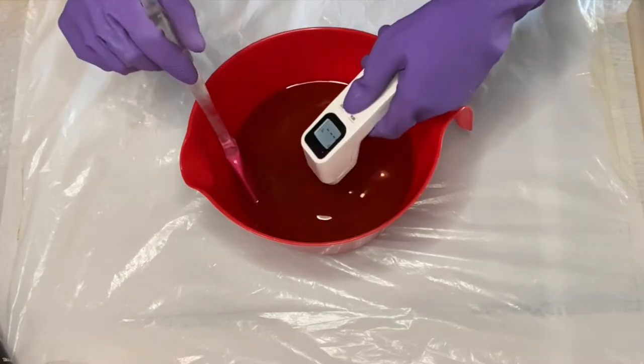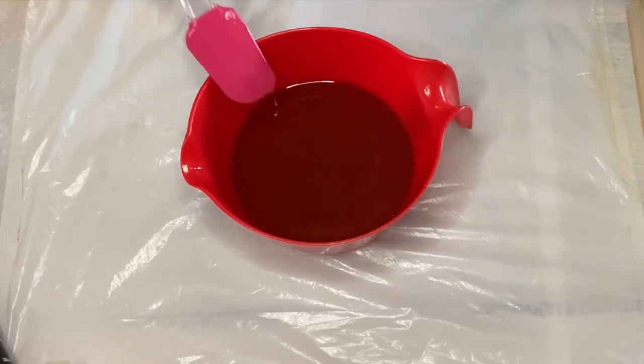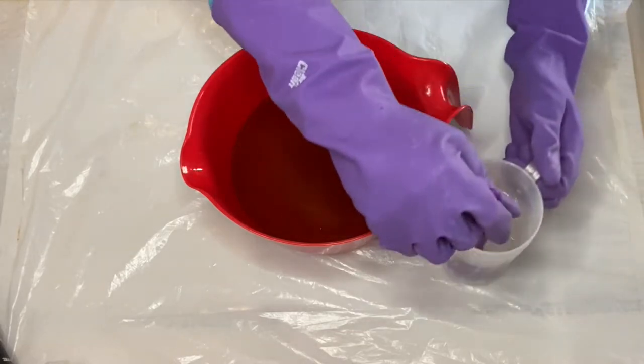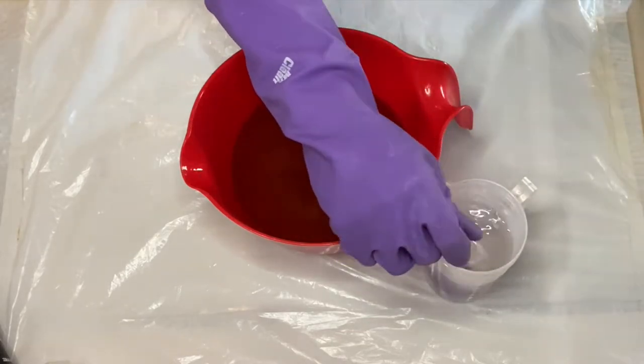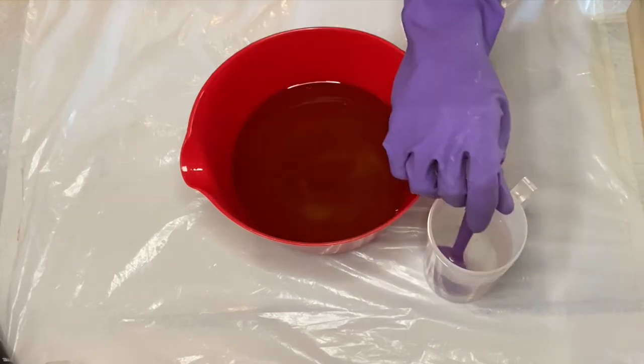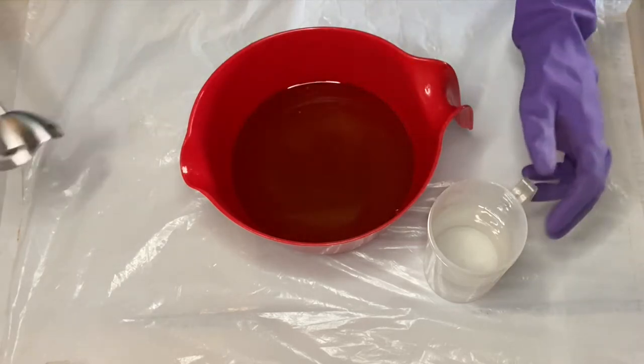So today I'm going to be doing a soap that is inspired by the earth herself, and it is called Gaia. So I'm just checking my temperatures very quickly for my lye and my oils. I'm going to give this a really nice blend just till it's at light trace.